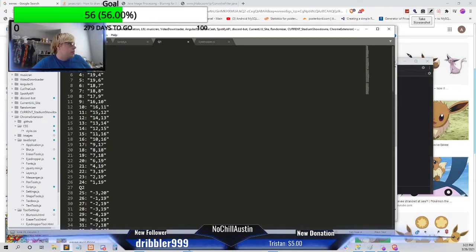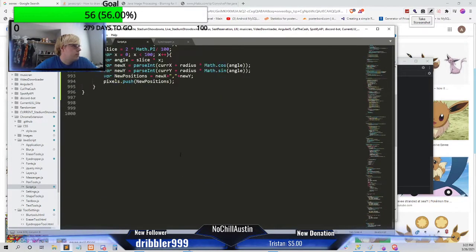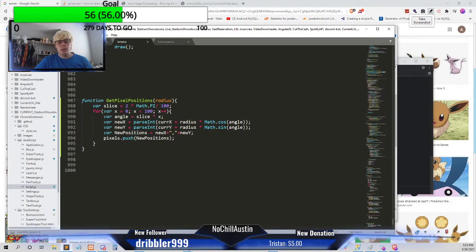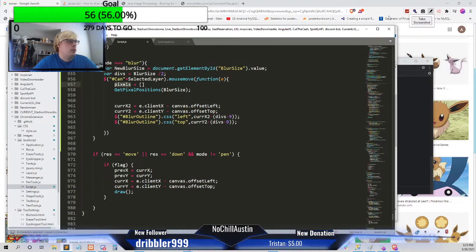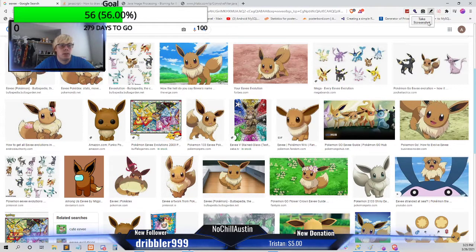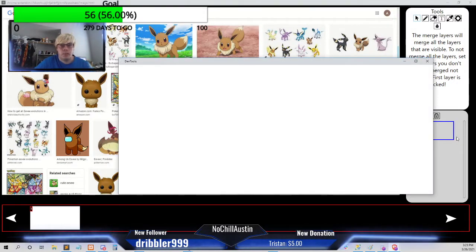Maybe, let me see. It starts at 0, yeah. Maybe what if our thing is 20? Maybe if we do 80 points instead, let me try this. Because we want a clearly divisible number, because it's 4 quadrants, our size should be divisible by 4 or something. So instead of this, let's do 80 and then see what we get. Because I feel like with 80, we're gonna get a more divisible, more clear look at our pixels. And then that way we can start manipulating them.